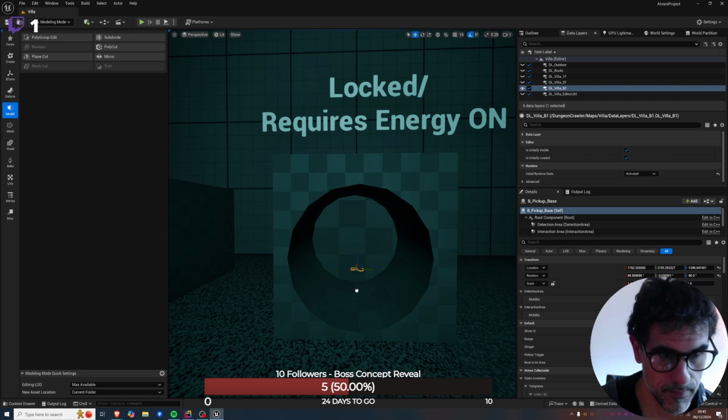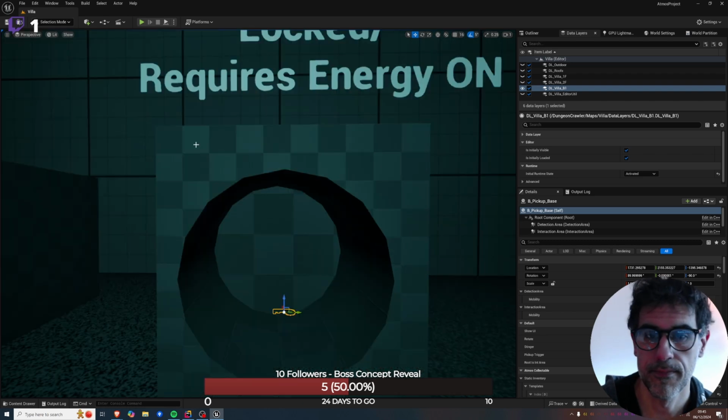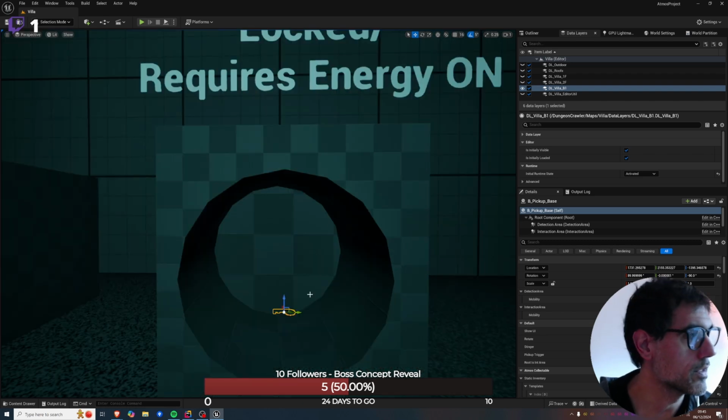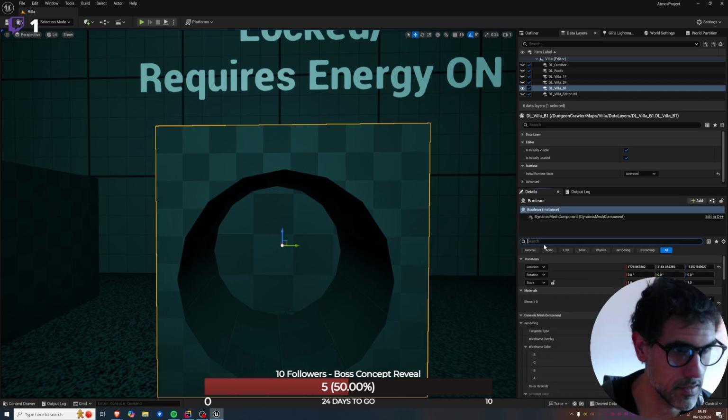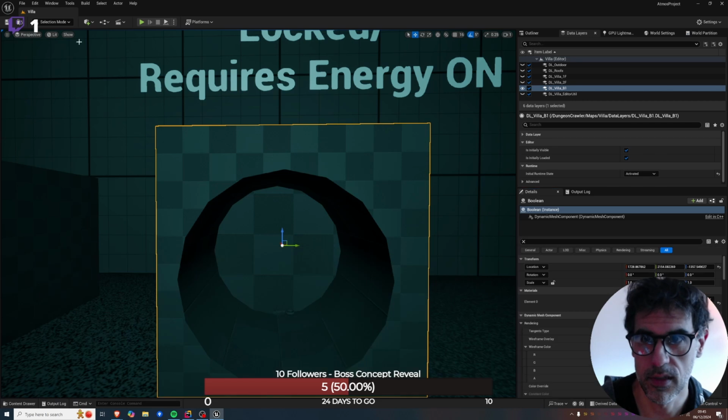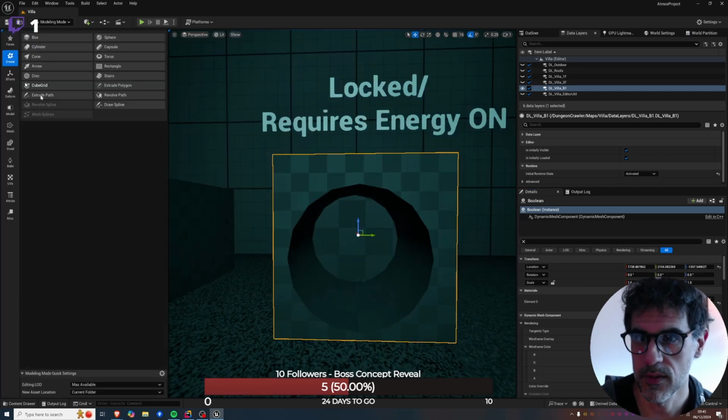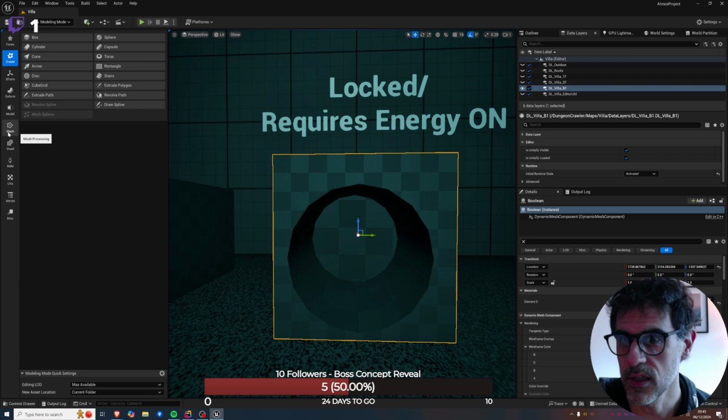One cool trick you can use to position things inside stuff, like when you want to position things naturally, you can, well, first let me see if this has a collision. It's a dynamic mesh component, so it does not have collision. Let's fix that first. First, make sure that things can collide with each other.